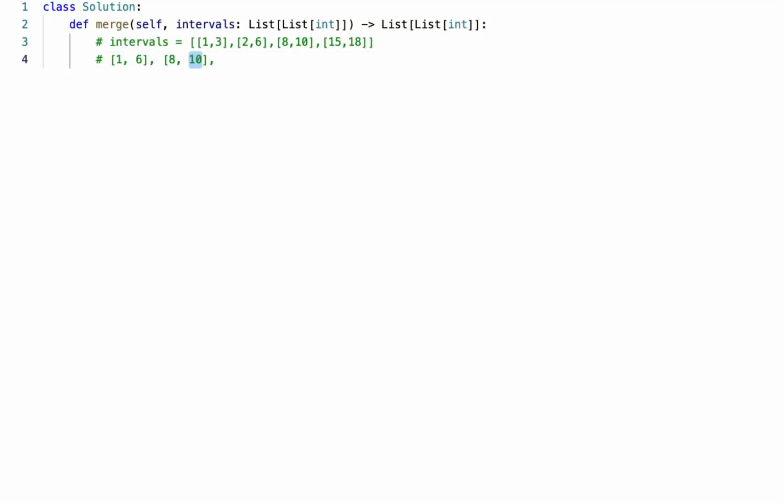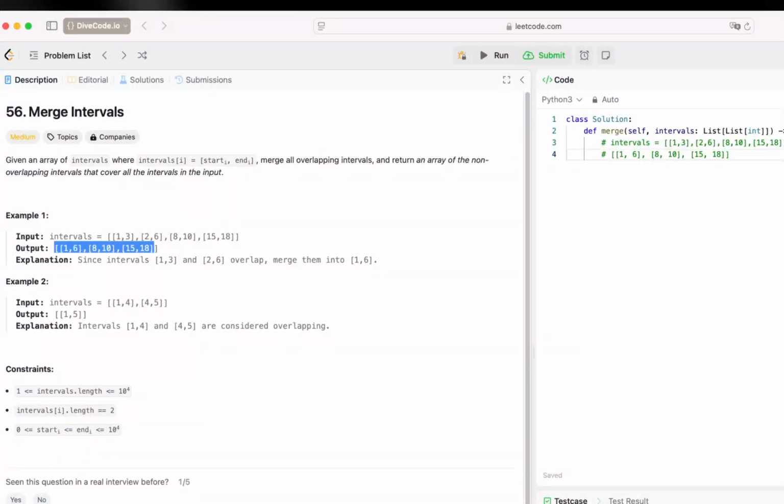Because if this one had an end that was over this one, well, this would have been merged, right? So I just have to confirm that 15 is over 10. If that's the case, then I can put it this way, and this is the final result that I would give. Let me confirm that this is exactly what we have as a result here: [1, 6], [8, 10], and [15, 18].